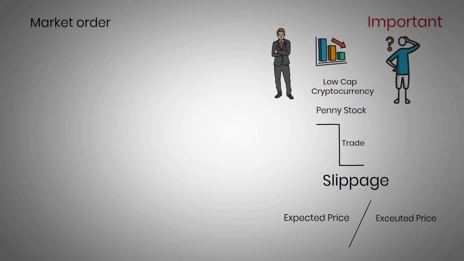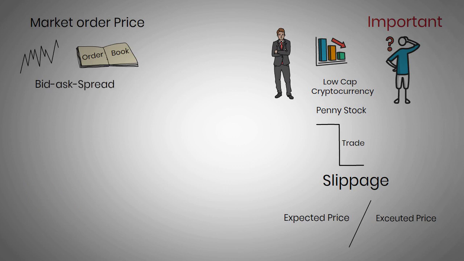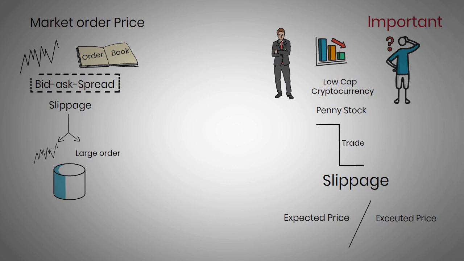The market order price, used in times of high volatility or low volume in a traditional order book model, is determined by the bid-ask spread of the order book for a given trading pair. Slippage is most common during periods of higher volatility. It can also occur when a large order is executed, but there is not enough volume at the selected price to maintain the bid-ask spread. This means it's the middle point between what sellers are willing to sell the asset for and the price at which buyers are ready to purchase it.